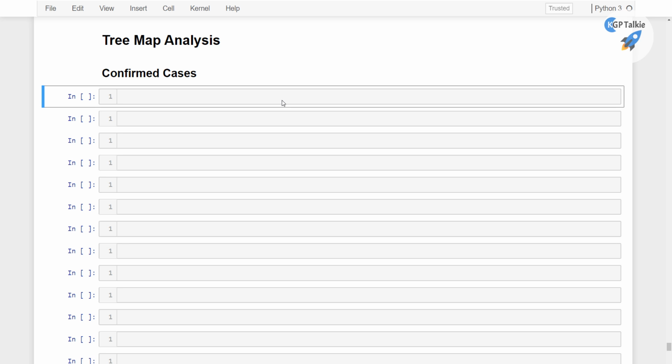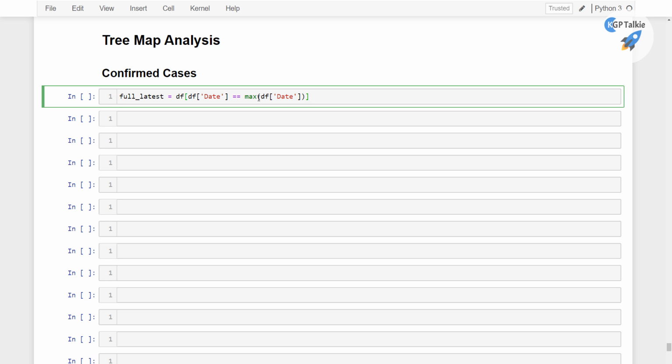Alright, so in this lesson, we are gonna see tree map analysis of confirmed cases. We'll be utilizing the Plotly Express tree map method. Let's go ahead and get started with this tree map. We need to first take the full data. So I'm gonna take the full latest data, which we have with df, and then there is df date is equal to max, and then we have df, and then finally the date.